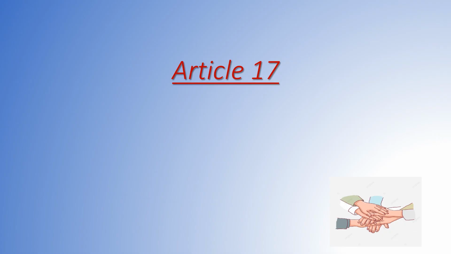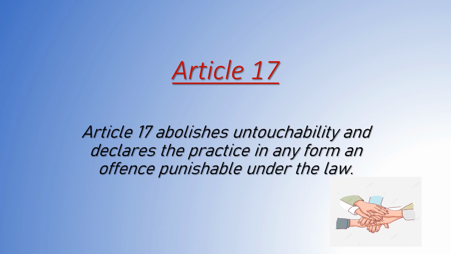Now, Article 17. This is again a very, very important right, my friends. This article is basically based on the Gandhian ideals. Article 17 declares untouchability as an offence. It tries to protect the section of people from humiliation. In a country like India, there was a time when untouchability was widely practiced by a section of people. And to do away with this evil practice, this article was incorporated in our constitution.